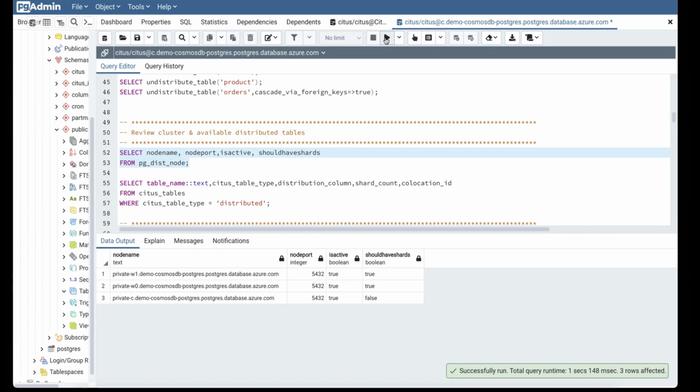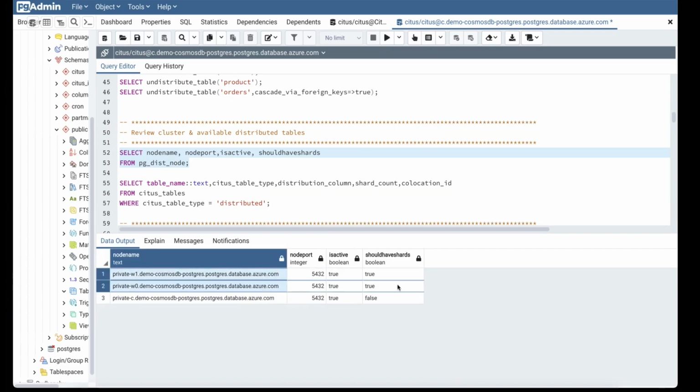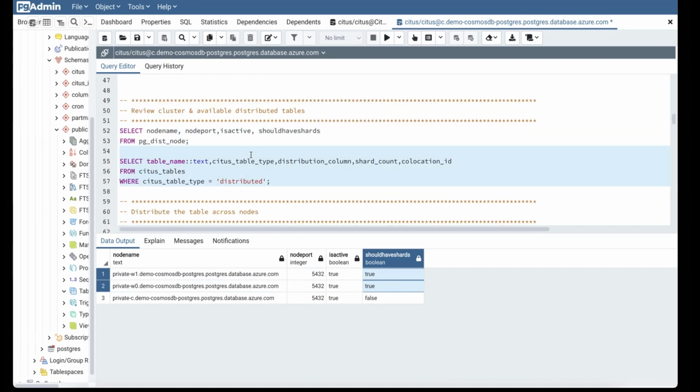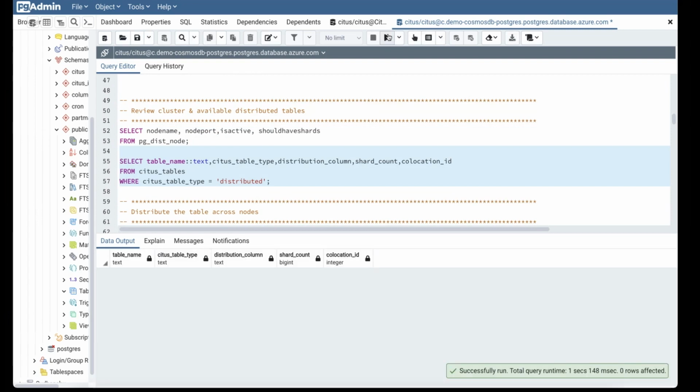So we can see there is one coordinator existing in this cluster with two worker nodes, and the should-have-shards flag tells us that the actual tenant's data will lie on these two worker nodes. Let us verify if there is any table that is already distributed. Currently, we do not see any table distributed on the database.